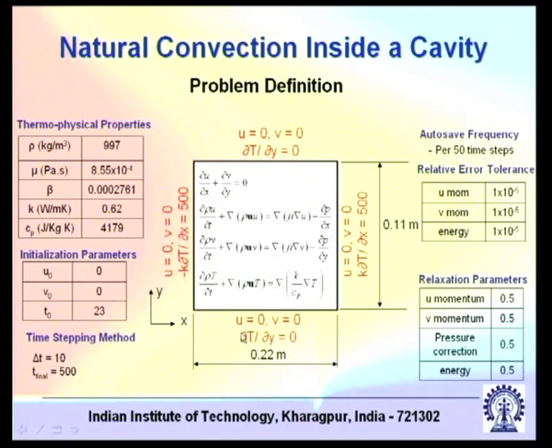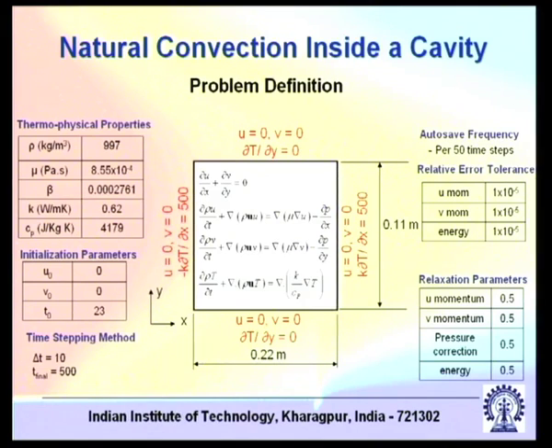So here the situation is that you have the top and bottom walls as insulated, whereas the heat flux is supplied at the left wall and at the right wall with the magnitude of 500. So if you consider SI units, for example, it is 500 watt per meter square. Now here the energy equation and the momentum equation, these are coupled.